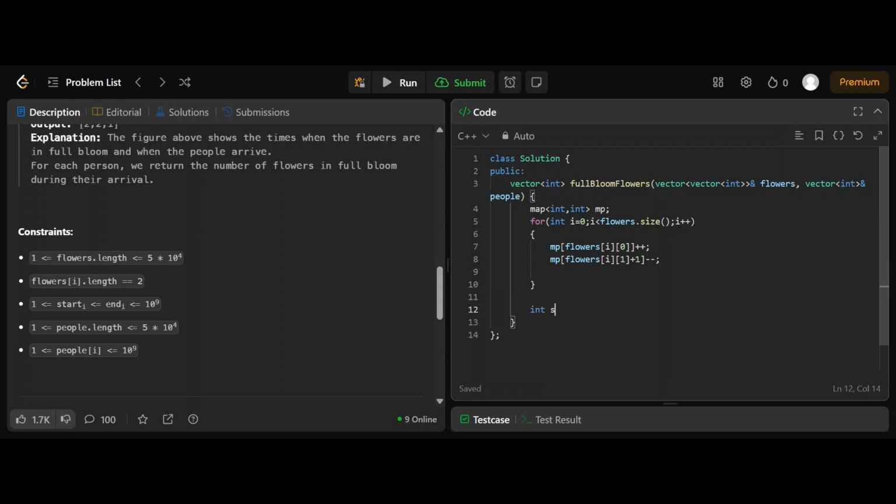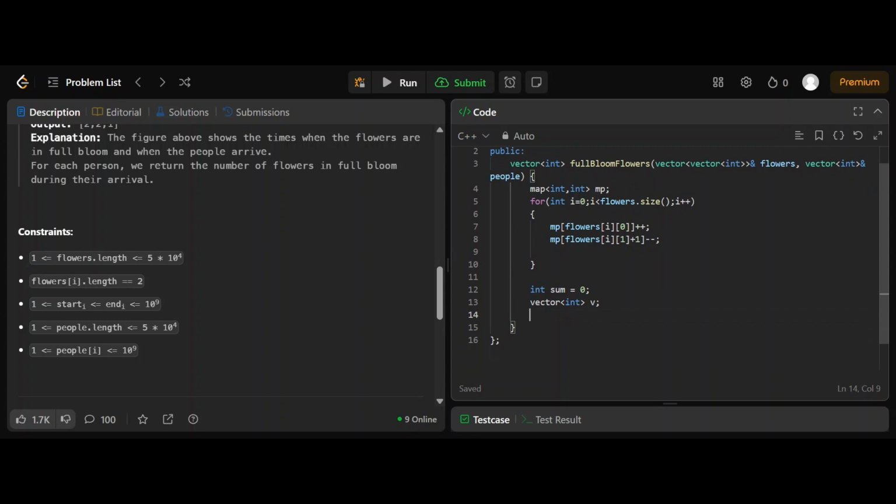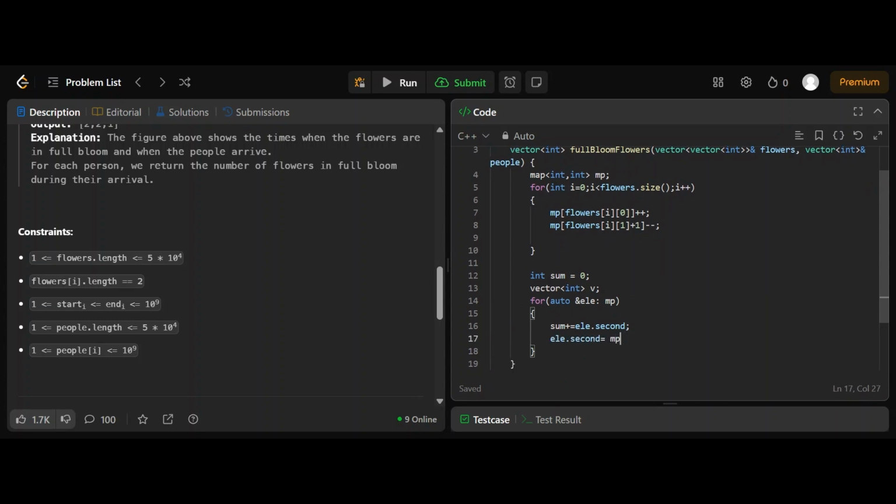Now for prefix sum, we'll take one int sum as 0, and one vector of int v also. Now we'll traverse this map, and do sum plus equal to this value as we move in this map. This map is already sorted, and then we will replace its value by sum.